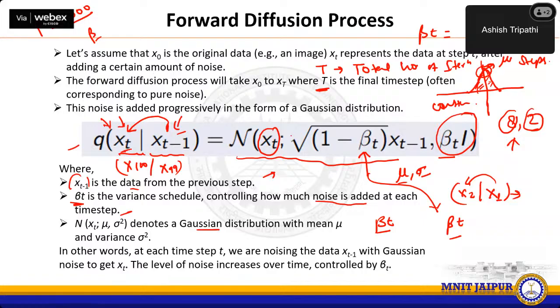Got it? This is basically the Gaussian distribution that we have, similar to the Gaussian distribution that we also took in the case of generative adversarial networks. Here also, in order to get x t, we have to add the noise with this mean and this standard deviation. No doubt this step is going to change. The value of beta has to be changed dynamically over the course of the iterations.